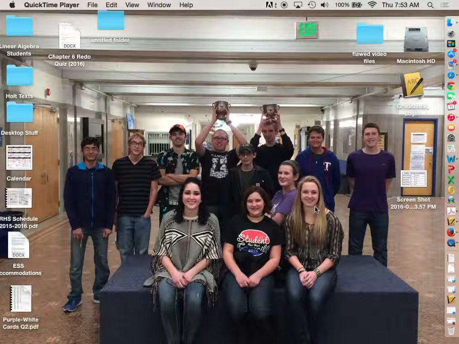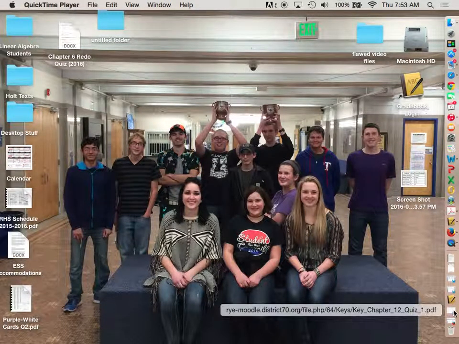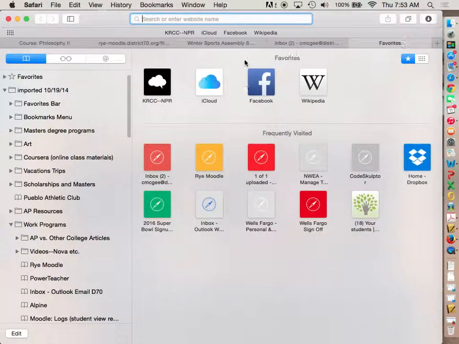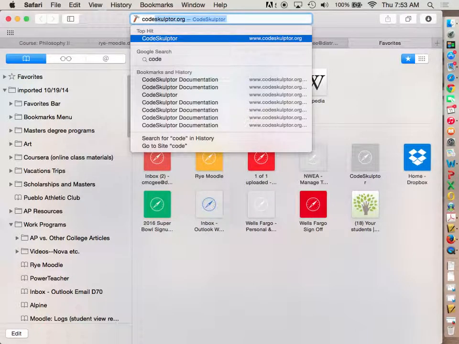So now we're going to visit Python's environment called Code Sculptor. You want to just open a window, use Safari. Make sure you use Safari. If you don't use Safari, you might run into some issues that you don't understand. It's best to use this environment out of Safari. So open up a Safari window and you just go to Code Sculptor.